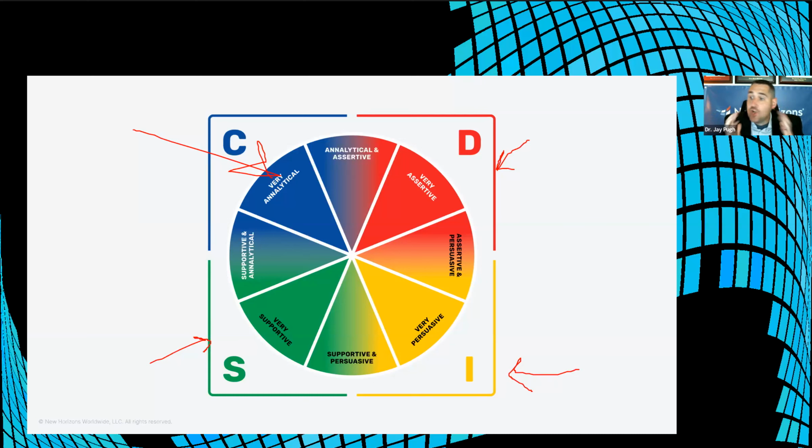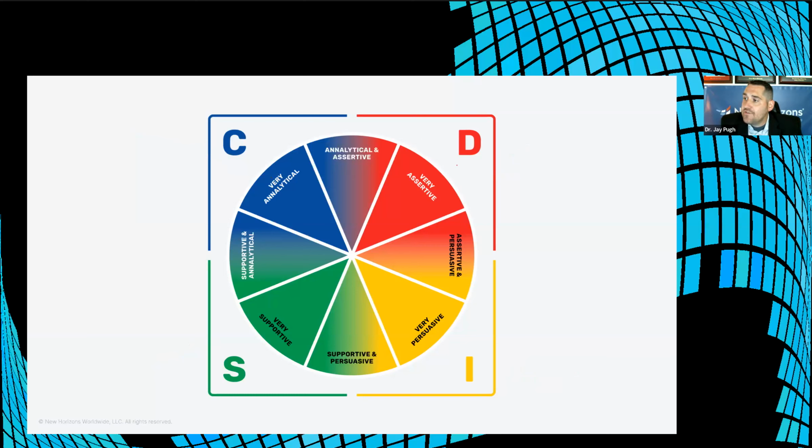Now, I don't believe that in any assessment that should ever be taken that we fit in a box. I don't believe we do. I believe we are adaptable human beings that are complex creatures. But I do think understanding where we are most comfortable gives us a good jumping off point to understand. So where DISC comes into play is that there's 4 major areas of focus. Now, we have multiple blends of this in the way that we sit.